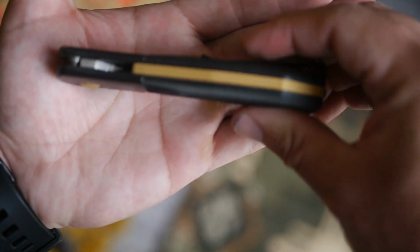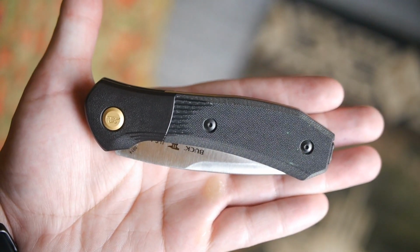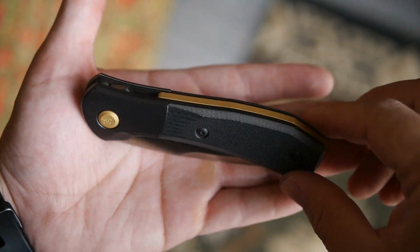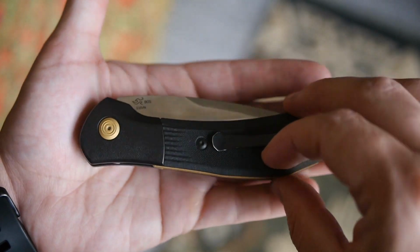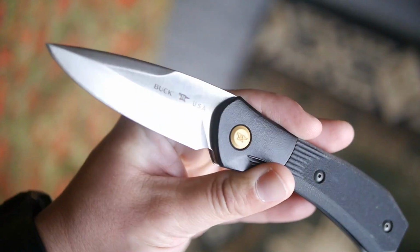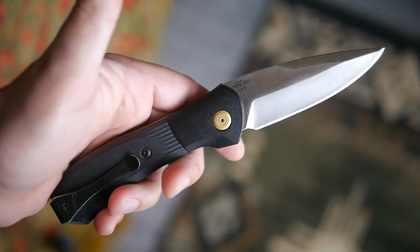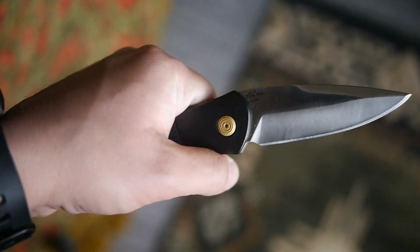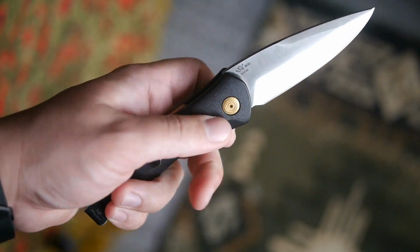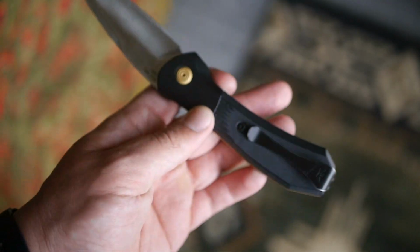And it is such a beautiful, nicely made knife. As you guys can see, I love this knife because it goes with my theme, the black and gold thing. You got your G10 handle scale with the brass or gold back spacer, and just a solid, beautiful knife. Deep carry pocket clip on it. S35VN steel with that Bos heat treat on it. So it's a very nicely shaped blade. I think it's a hollow grind, and it is just a beautiful knife to carry.